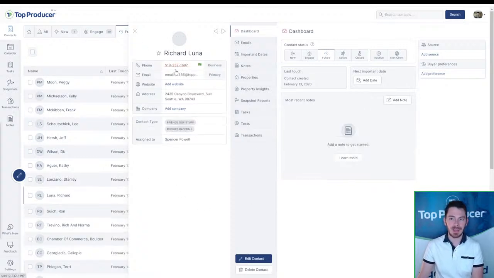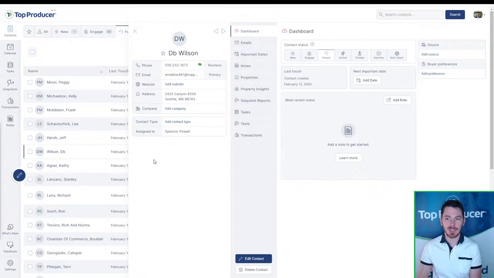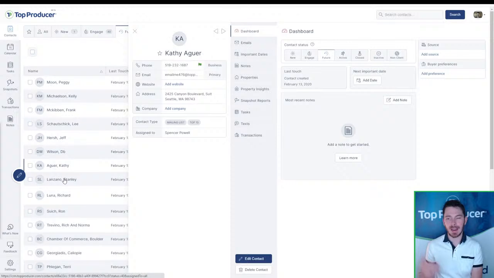If you're missing any emails or phone numbers, chances are that is because they were just missing in your spreadsheet for that person. Because if you see them on one contact but not another, that just means that contact did not have that information as it was imported. So that's how to import from a spreadsheet.